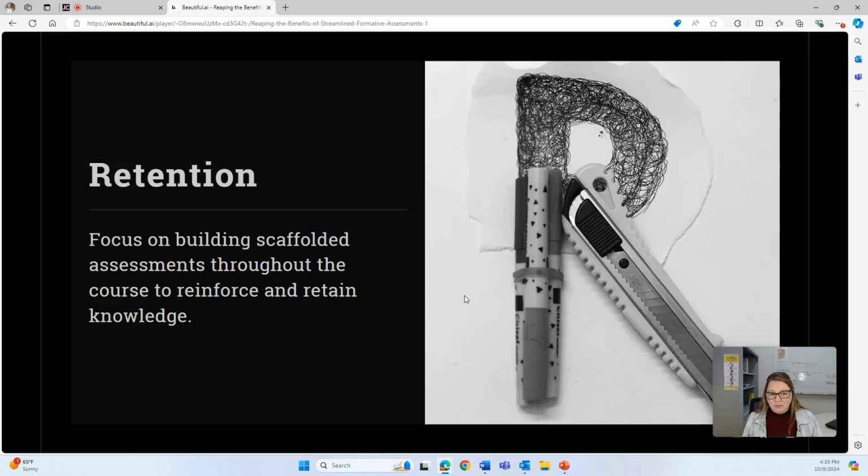For retention, we want to focus on building scaffolded assessments throughout the course. At the beginning, you have an assessment on their understanding and comprehension and how your instruction is going. Then as you move through the course, you continue giving assessments, but you pull information from, say, module 1 into module 2, and continue to assess and bring that information through the end of the course.